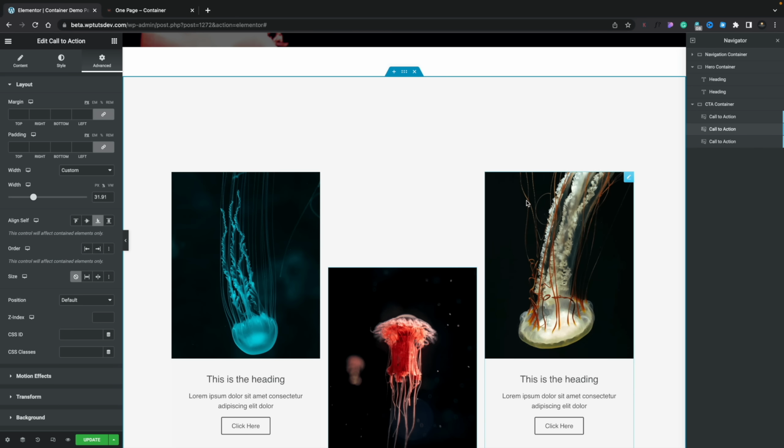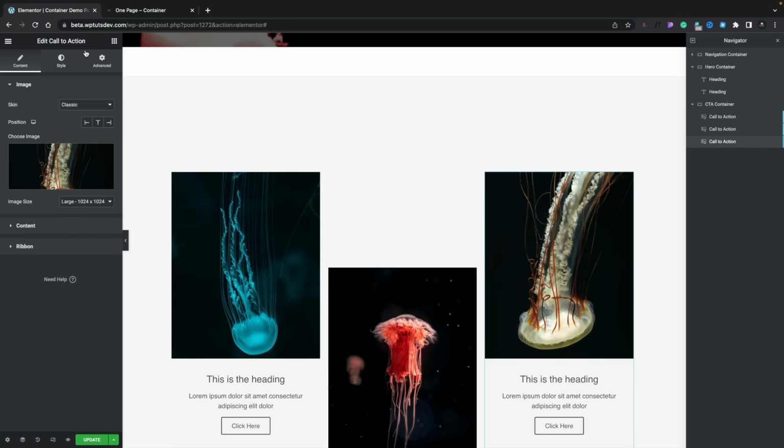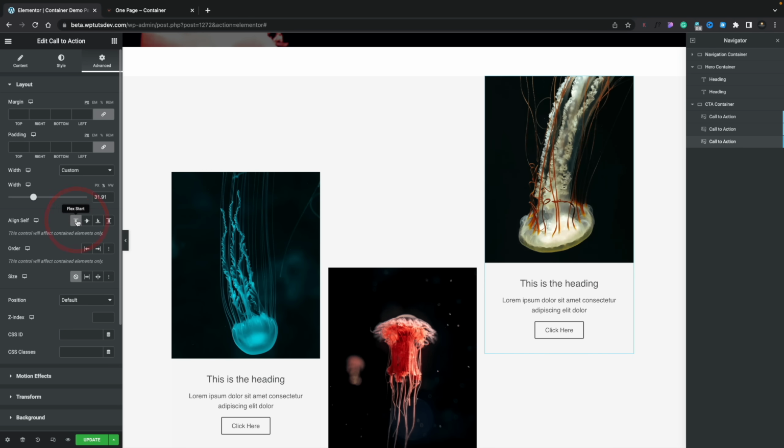I can also do exactly the same thing with the third and final one. Let's select that one, go into Advanced, and we want this to go right at the top. So we'll say align to the top, and boom, there you go. So you can create more unique, okay, this admittedly looks rubbish, but you can create more unique layouts simply by using the positioning inside here as well.